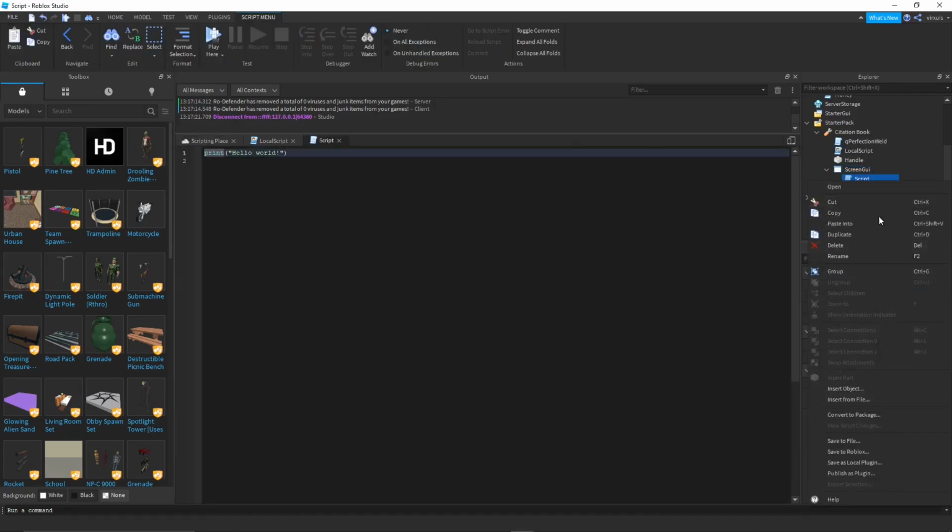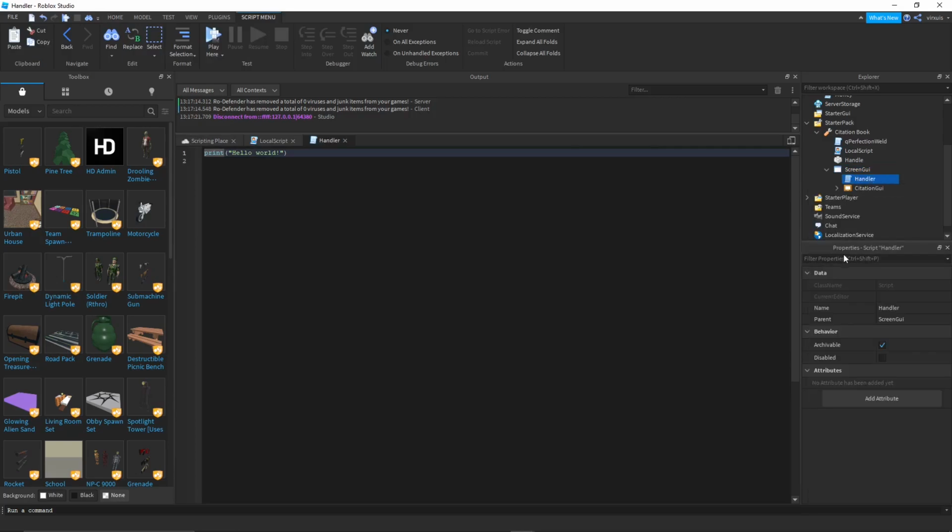And let's rename this to handler, just like this. And then we're gonna do game.ReplicatedStorage.Citation.AddCitation.OnServerEvent:Connect(function, and we're gonna connect player, recipient, reason and the amount. So you guys will see what happens with these values in a moment. Then we're gonna do weights, and I'll do 0.5 so that way the script doesn't break. I'm trying to do it so fast.